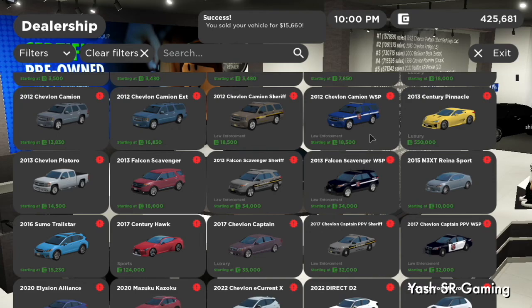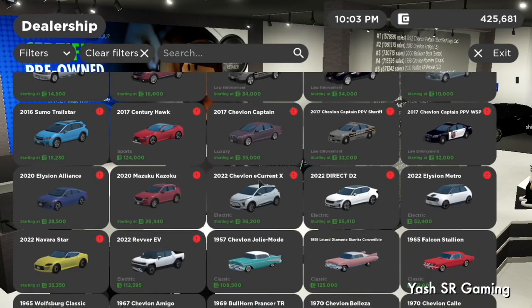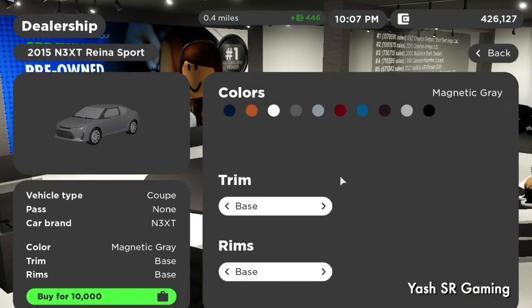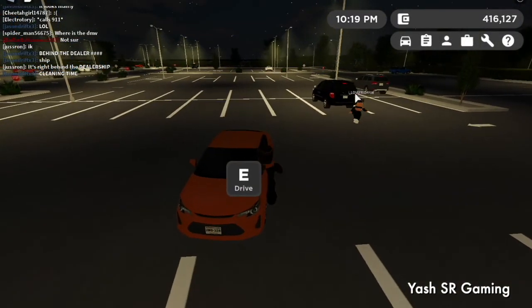Alrighty, next up we have all those police cars. Of course, Ford Explorers are police cars. $34,000 for these. Jeez. Alrighty. Next we have the 2015 N3XT Arena Sport. What? Magma Orange. Alrighty.